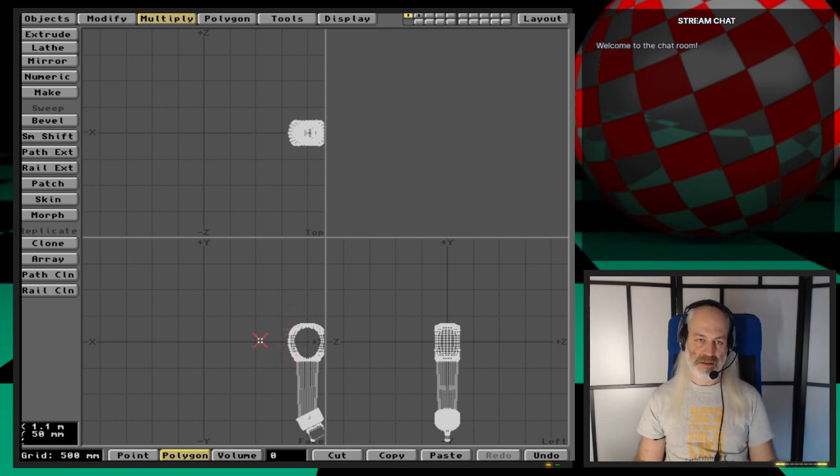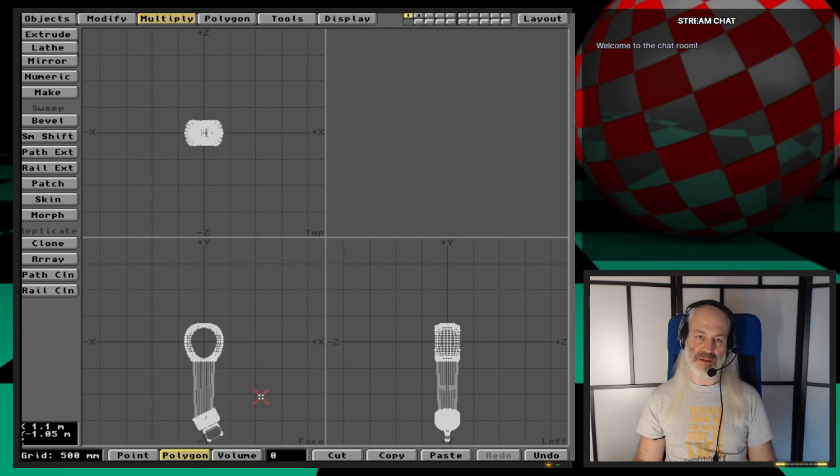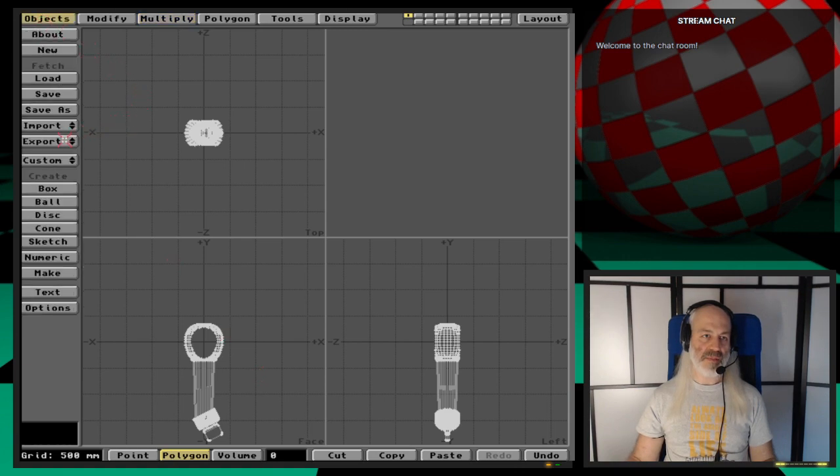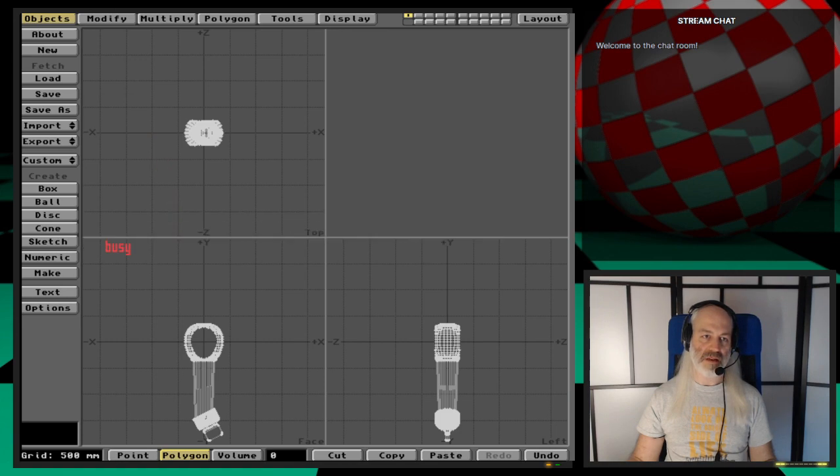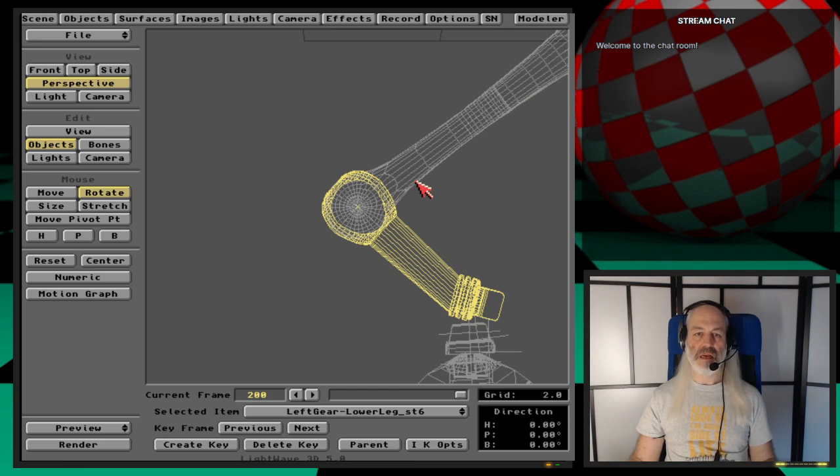So I pressed center to all dimensions, to all 3 axes, and not only in X, which was the correct one to do. Okay, so now it's the same. Okay, so taking away the right one and the left one is here. So I will be exporting that into the left gear lower leg state 6 and see if I remedied the problem that occurred, and it's great.